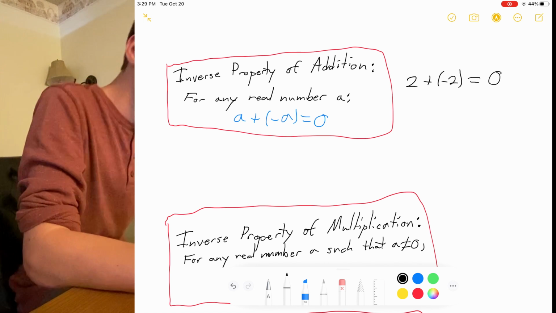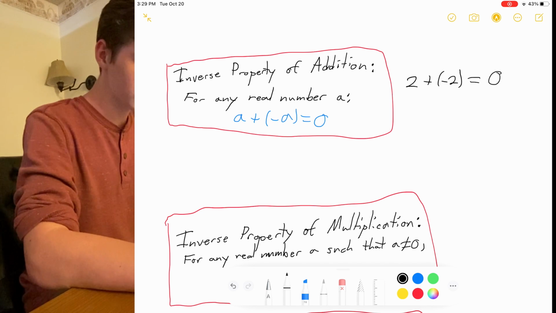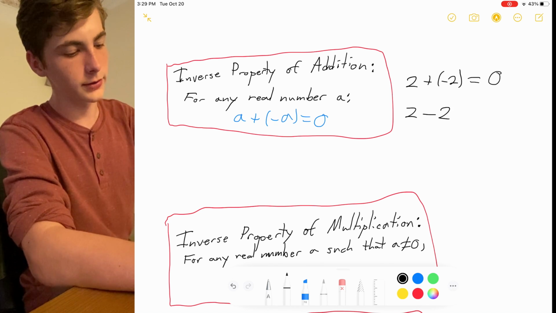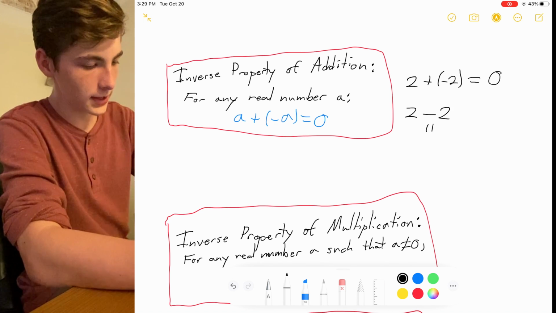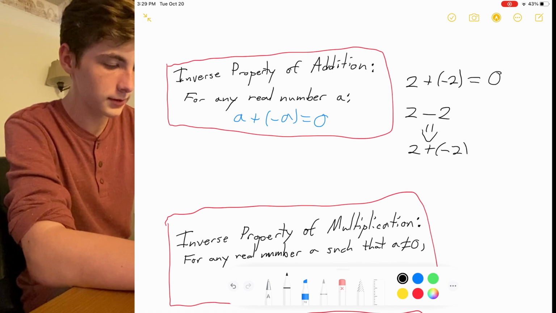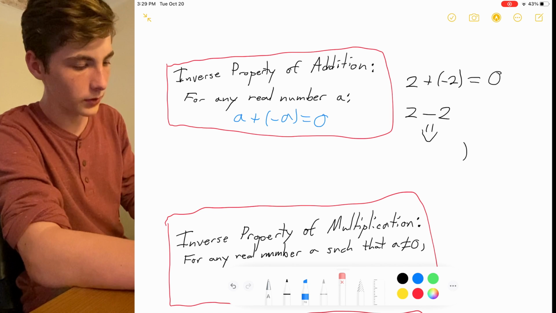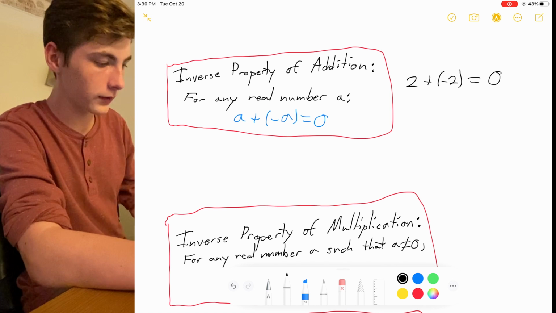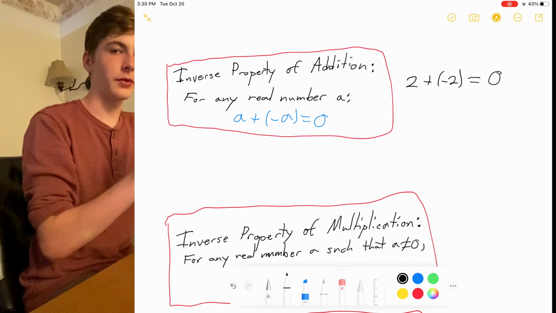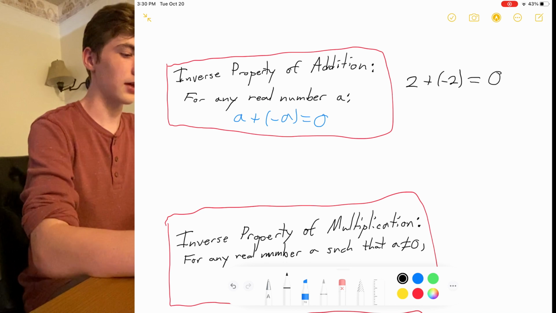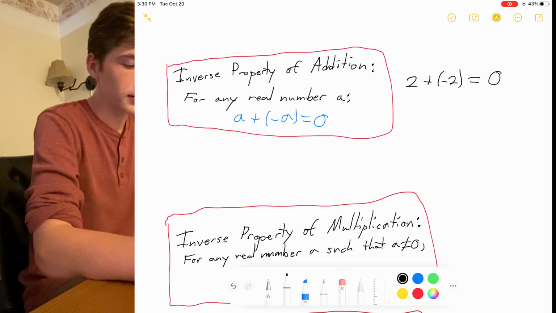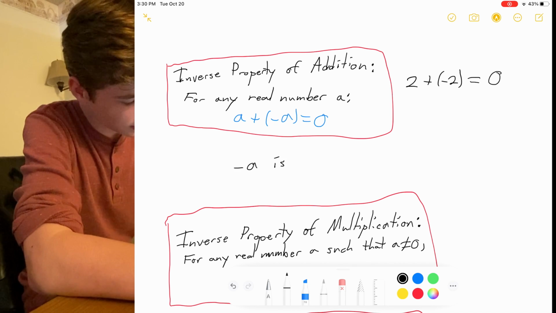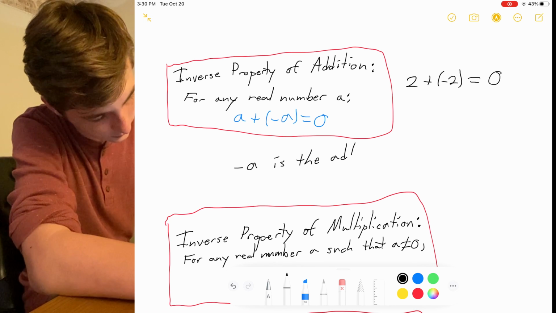And that is only for addition. For subtraction, obviously if you want to get to 0, that'll be 2 minus 2, right? And really that's the same as adding, because that can be the same as 2 plus negative 2. We're doing the same thing either way. Because we have this property for negative numbers, and that's actually part of how negative numbers are defined. It's the opposite of the number, because when you add it to the number, it equals 0. So because of that, we call negative a the additive inverse.